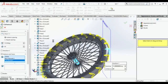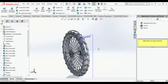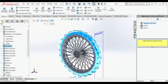Just wait for it. It will take time because there is more to it. It will recognize and calculate all the things. It needs time. So just wait for it. Select only the boss extrude and the cut revolve. Only that, that's it. No need to select your fillet. Otherwise it will not do your revolve part.